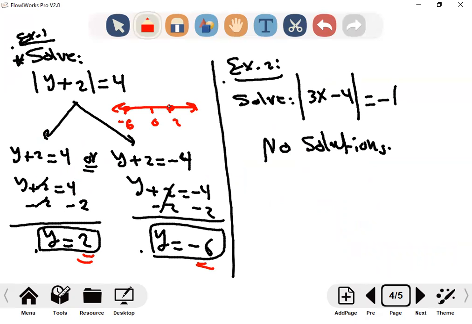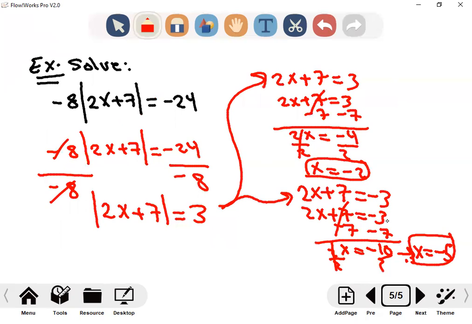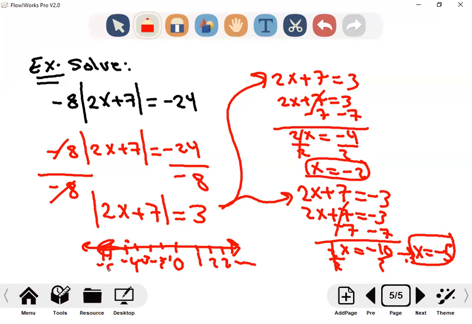Let's graph the solution. For example, here we have two solutions, -3 and -2. You draw a number line. Put the 0 always at the middle. Here you have the positives, and here you have the negatives. Here -1, -2, -3, -4, 1, 2, 3, 4. And you have two solutions, -2 and -5 will be here, right? And make closed circles on each one. This is how to graph solutions. Done?